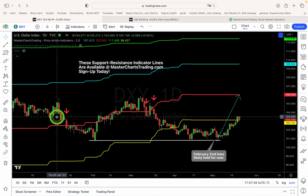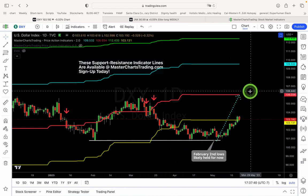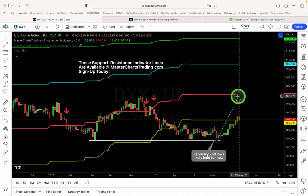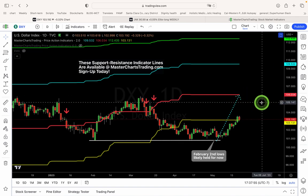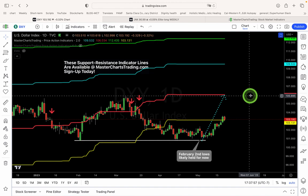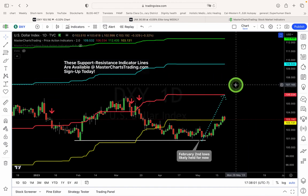So the security is here. This is important. The security is in a downtrend, but it is becoming overbought. When the security is in a downtrend and significantly overbought, around the red line, this is going to be an opportunity to sell it short. So we will be watching closely. Most likely sometime in early June, we will see if we want to sell it short again or not.